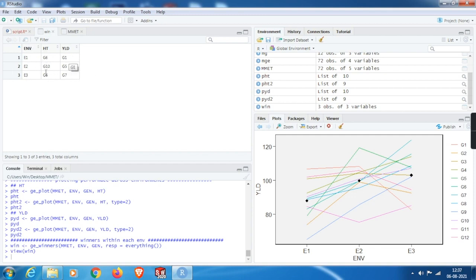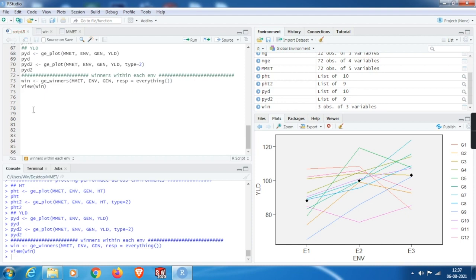So you can consider these genotypes in case you think the higher value is better. If you think lower is better, you need to check for the ranks in reverse order. So let's find the rank of genotypes based on the value stored in the variables, either height or yield.